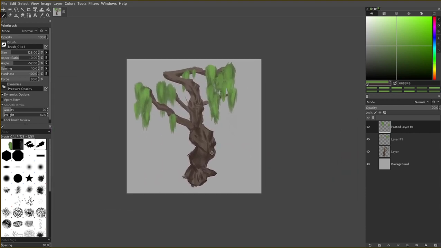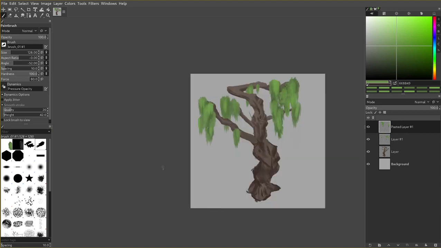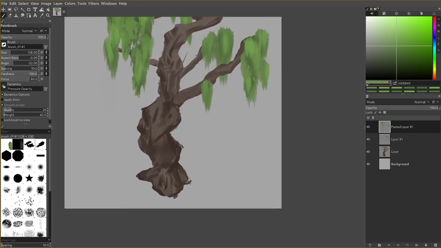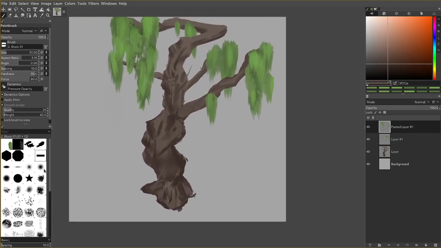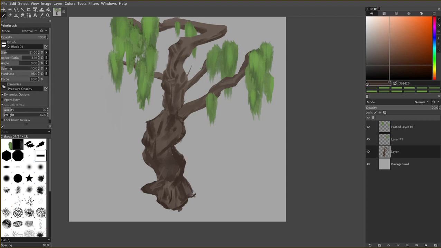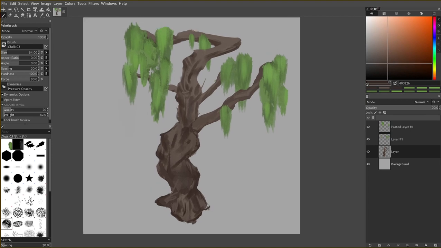I might also use this tree flipped multiple times in the game to give you two trees, a little more variation in the game world. Obviously, these are fun to paint too, so if I ever find myself wanting to just zone out and do something, I can come make more trees, and that'll add to the variety within the game.